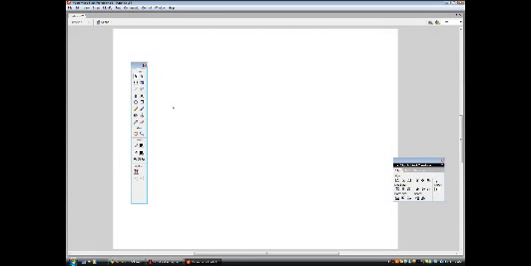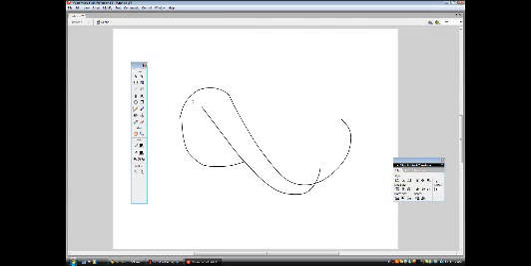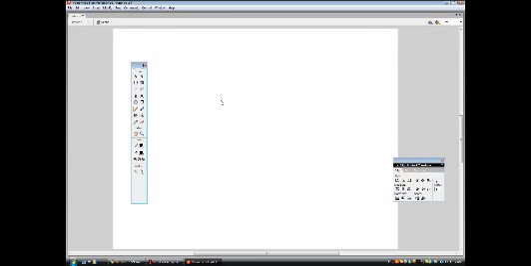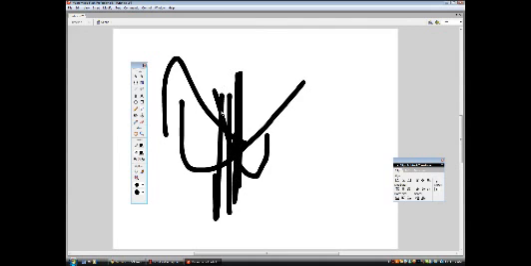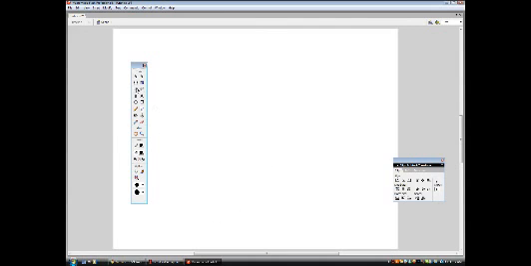The hotkey for it is V. You press V, and it'll work with any tool. Just press V and you'll bring yourself up to the selection tool. Now for the pencil tool, the hotkey is Y. See how I just did that with instant transition? Next, the paintbrush tool. The paintbrush tool hotkey is B, and you can see it instantly goes up to the paintbrush tool. And for the line tool, the hotkey is N.